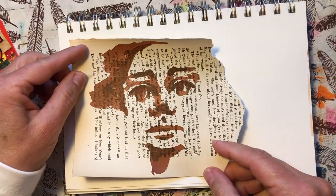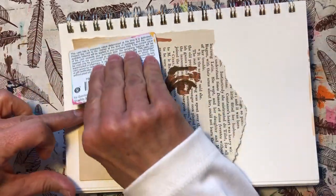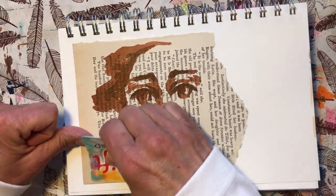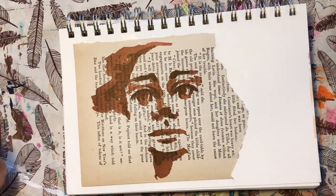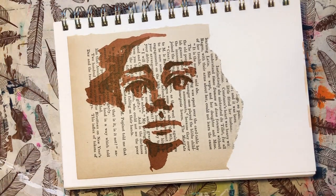All right, I'm just gonna put her on. Press it down real well, which is why I had to dry it. Didn't want it smearing all over. So look at that, what we got going there. How fast was that? You know, I know it's not all about speed, but a lot of days I just don't have time. I work full time.